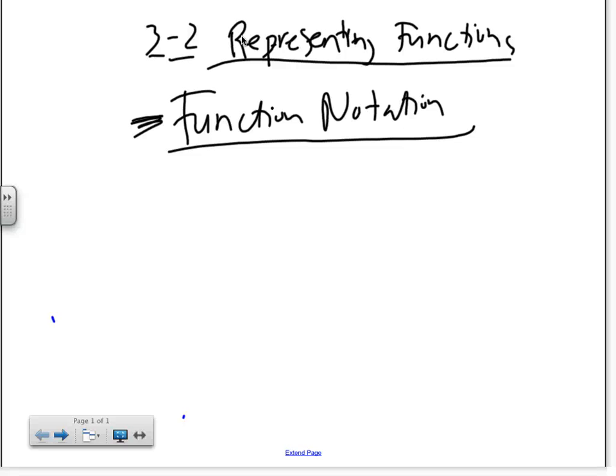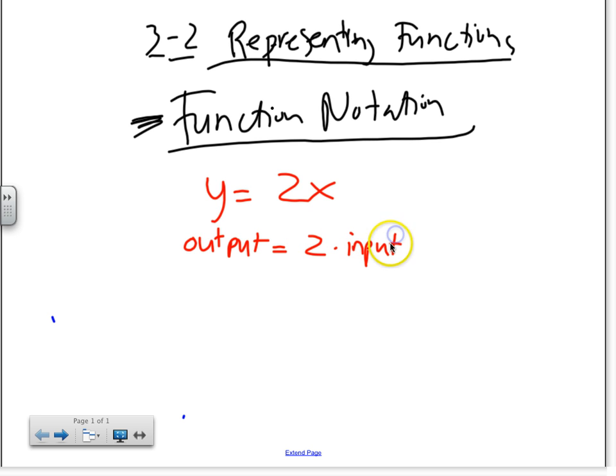So in the past, we know how to write a general equation. For instance, if I ask you to write this, y equals 2x, what it means is, whatever x is, I process it, and then it'll give me back the y, right? So which variable here is considered to be your input variable? X. And your output is going to be y. So can I translate this and write it like this? This same equation, I can write it like this. The output is 2 times the input. It's the same thing as above.